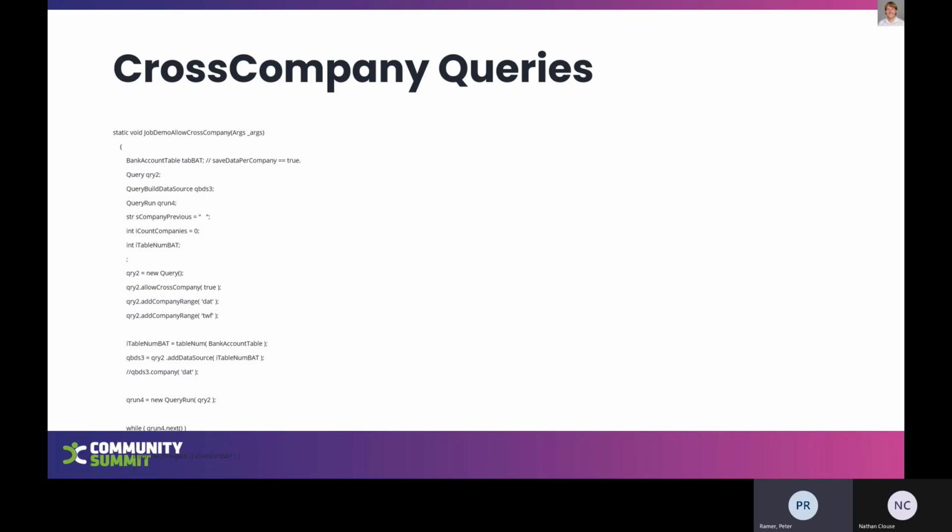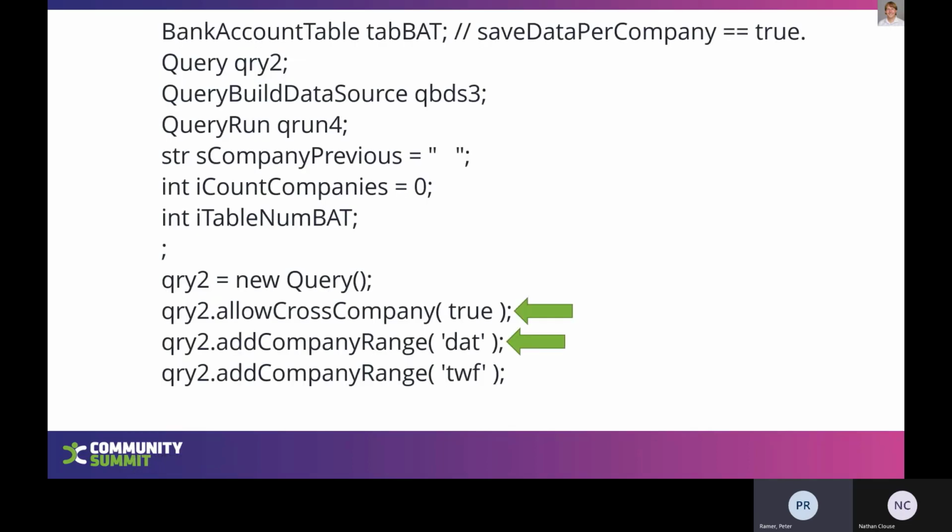In this case, we've got the DAT company and the TWL company, and that's how we can get our query object to loop through multiple companies' data. Here we can see that zoomed in, add company range, DAT, and TWF.